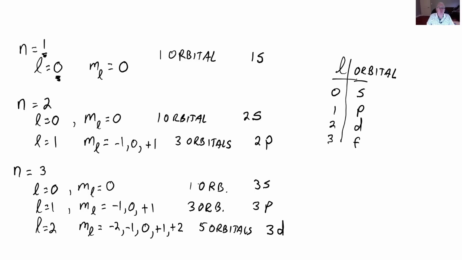Okay. If we keep going, every time we get to a new value of n, we're going to grow one more letter down our chart, right? So if I did n equals 4, I'm going to have 4s, 4p, 4d, and then I'm also going to get 4f, because then I'm going to be allowed to go up to 3 on my L quantum number. Okay, so this is kind of the origin of where those orbital names come from. You probably were told things in high school like, well, there's 2p orbitals, but there's not 1p orbitals, right? This is kind of the origin of how those things come about.